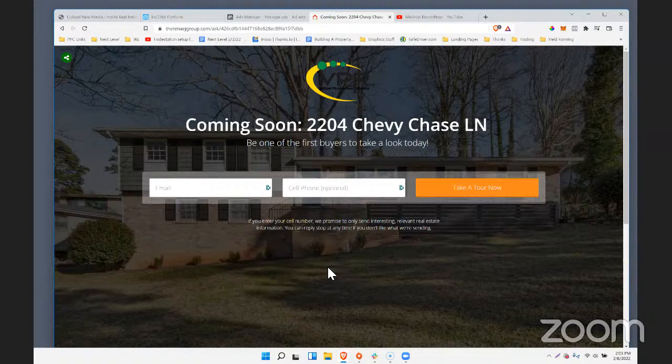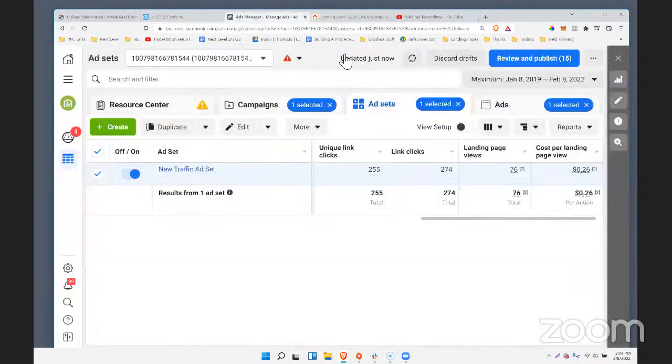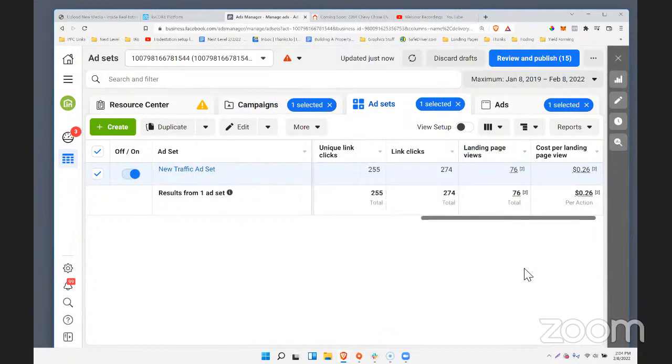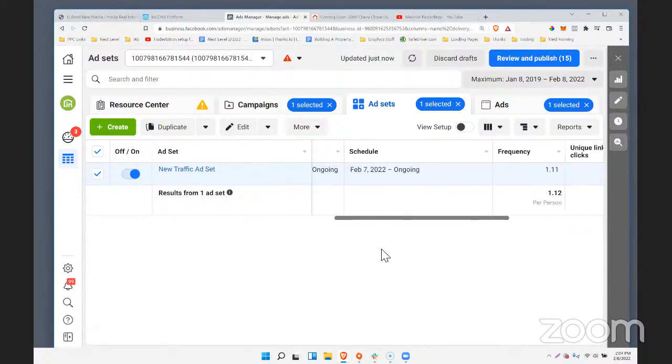You'll get that when you send somebody to a squeeze link from a Facebook ad directly, or to a landing page. And that's part of the reason I like lead forms so much. If we had used a lead form with the name, email, phone, the way we do with Property Boost and our other Facebook ad products, out of those 76 clicks, probably about 30 of them would have become leads, if that held consistent with the ratios we see on those other products. So just a thought there, but the idea here was just to test it out.